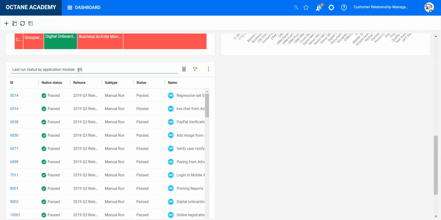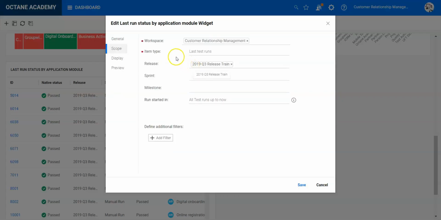So I will just say demo change, and you can see immediately this is changed to what I typed. I will remove that because it's not very meaningful, but you can see you can change that directly here. What you can also do is edit your widget very quickly. You can see this filter button. By going on this filter button, you will see the way this is filtered, but you can also directly click on it and make adjustments to your widget.